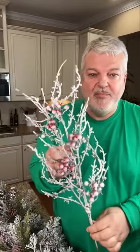Okay, the next and last item, other than the ribbon that we'll be adding to this garland, is this twiggy, snow-covered berry branch, okay? And with this, we are going to cut this in pieces. Actually, we can just pull these out. They pull out pretty easily. And these will be placed through evenly, just like the other items. We'll just space these out and get them placed in, and then we'll be able to add the ribbon, which is my favorite part.